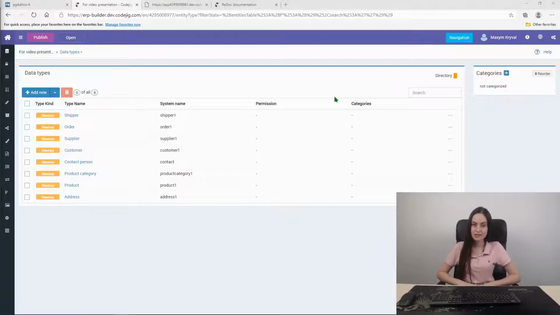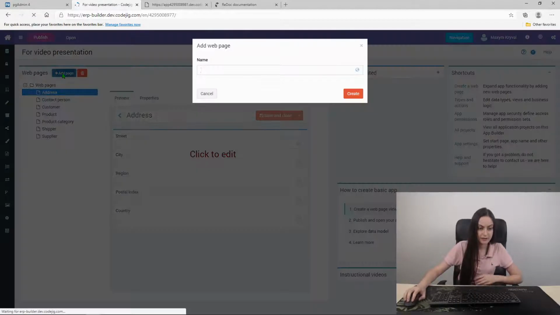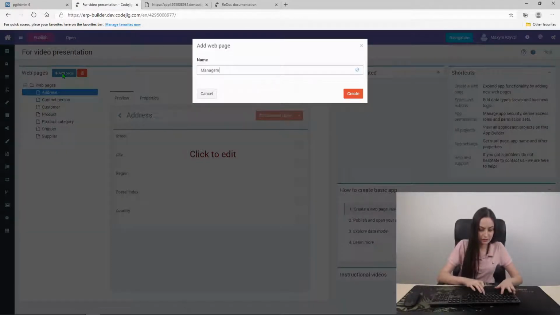And now let's go on to the third option of data manipulation in Kojic App Builder. This is basically using code blocks to reproduce some access or modifying operations on your data. Let's create a new page in our application to test if we can reproduce some basic SQL commands using the code blocks. For this, we create a new page in our app. Let's call this page the management page.